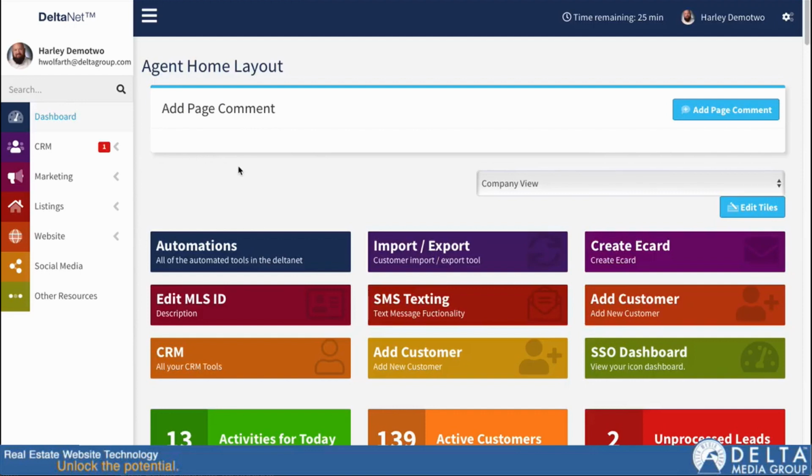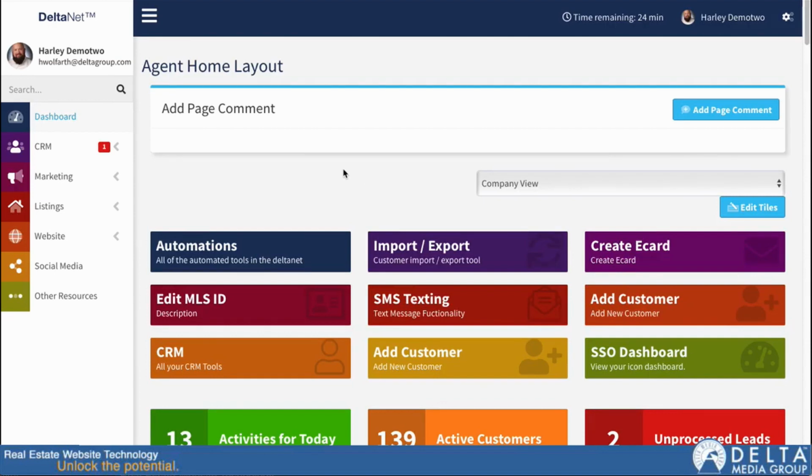So today we are going to take a look at your listing search display settings, or property search settings. These are the different settings that control how the quick search works on your homepage, as well as how the property search works in general.